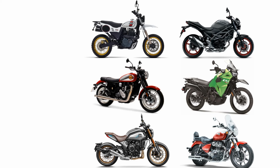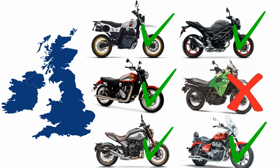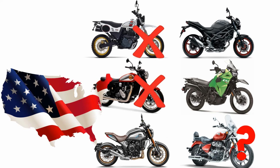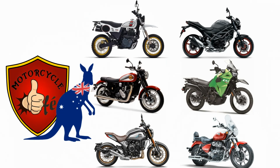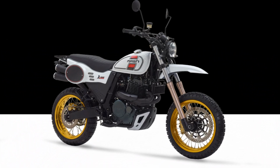I can't believe that you Poms don't have the KLR 650 available in your country, but at least you have all the other 5 bikes. Whereas you Yanks currently only have half these bikes available, but I'm pretty sure this is going to change in the very near future. I hope neither of those terms are offensive. If so, I do sincerely apologise. It's just what us Aussies call you, and they are meant more as a term of endearment than anything else. Anyway, us poor Aussies miss out on the Mash and the Beezer, but I reckon it's just a matter of time before the Beezer does become available here as well. As for the Mash, I don't know, but I still reckon it's a cool looking bike.